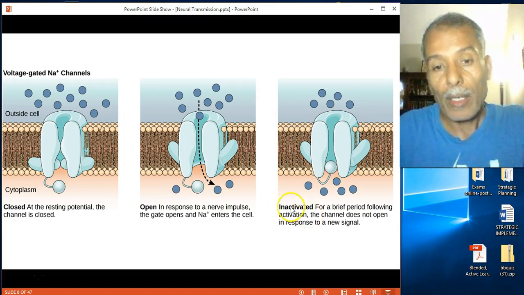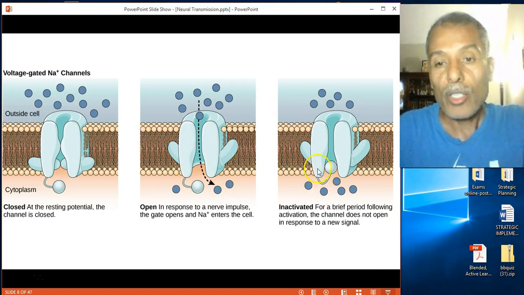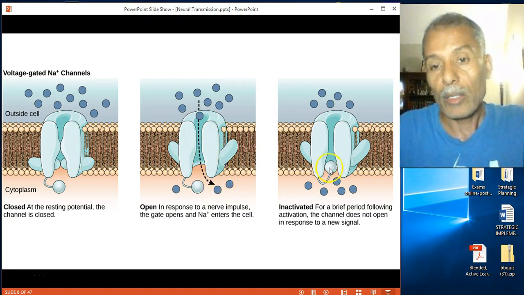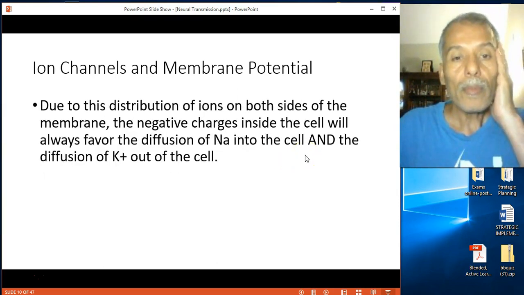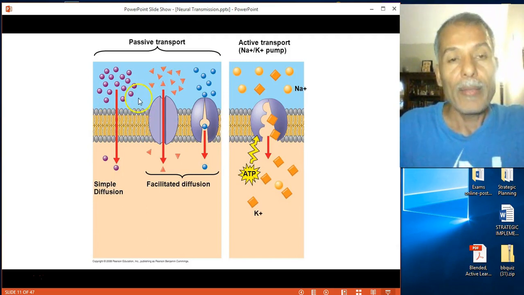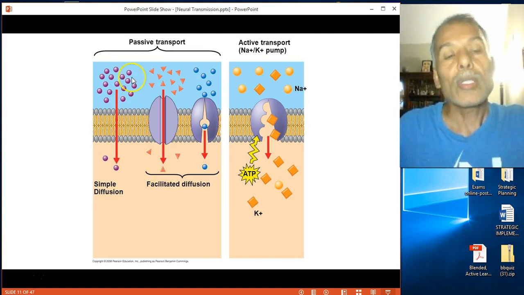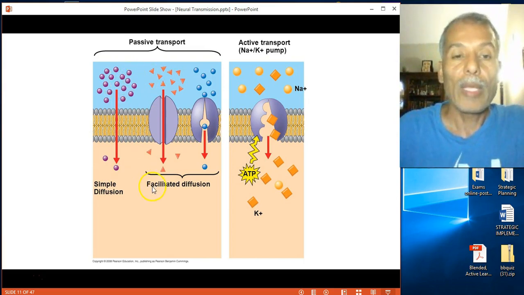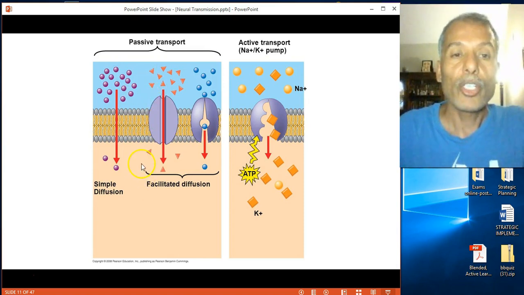So then, once they reach a certain level, the sodium ions inside, or at the end of the action potential, then the channel closes again after it allows enough sodium in. It's going to close. And then the cycle goes again. So the difference, again, when we look at it, in the amounts of calcium inside the cell and outside, and the amounts of potassium inside and outside, and the amounts of sodium, that difference here is going to create a situation where potassium always wants to go out and sodium always wants to go in.